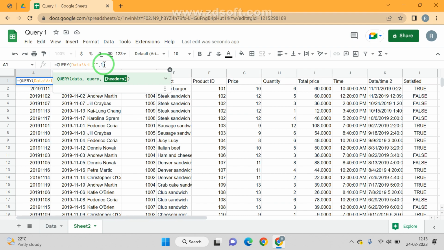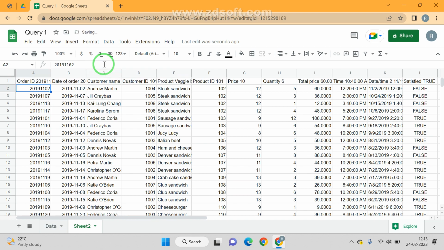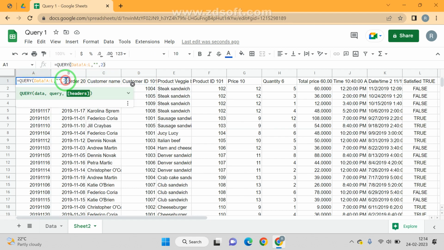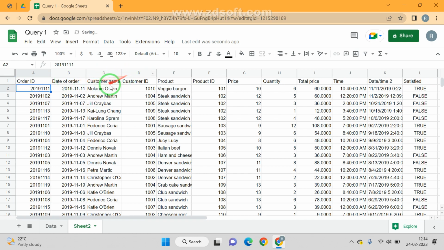So it's important to specify how many headers you have in your data. For example, I have two headers. Then you can see here, one row of my data has been merged into the header. If you see, customer name and so on. Okay, so this is the actual work of the header. Now let me get my header back to correct. Now you can see one more row of data came down.